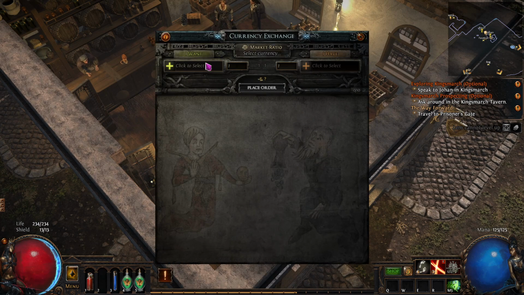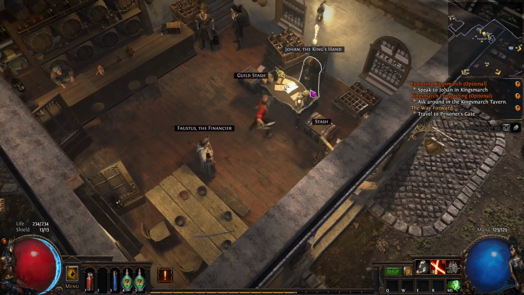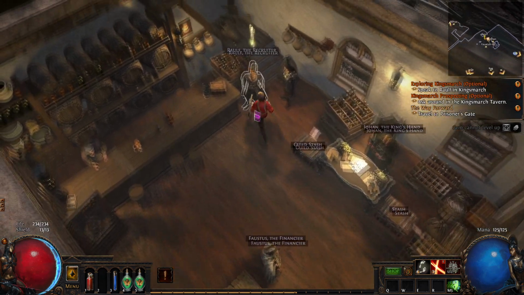Currency exchange. Oh, okay. This currency exchange is kind of like a player-to-player exchange marketplace for currency. We're not going to get into that right now. This will be a much, much later in the game situation. I can invite him to my hideout. We'll do that later. Next, you should familiarize yourself with our recruitment processes. Okay, we're going to need to familiarize ourselves with the recruiting.